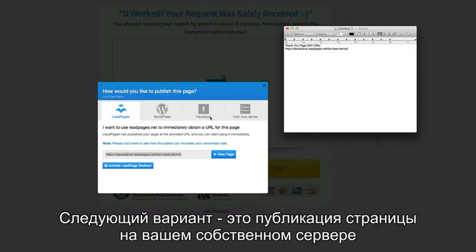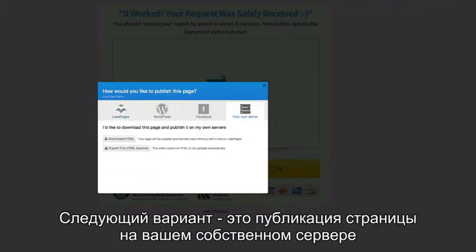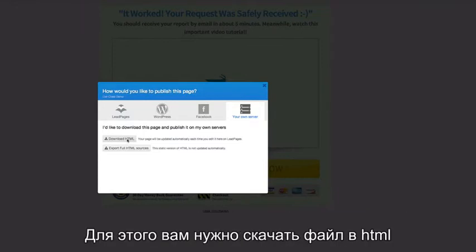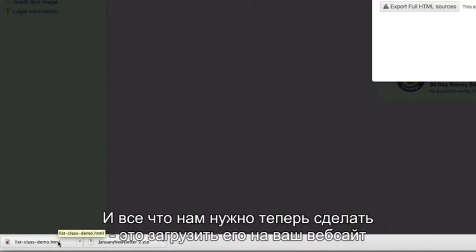So I just have this here for later use, because we're going to need it, and that's one way to do it. Another way is to publish it on your own server. To do that, you download your file as HTML, and it downloads. You can see down here in the bottom left-hand corner, it has downloaded to my computer. All we have to do is not mess with this at all, other than upload it to any website that you happen to own. I'll show you what both situations look like.